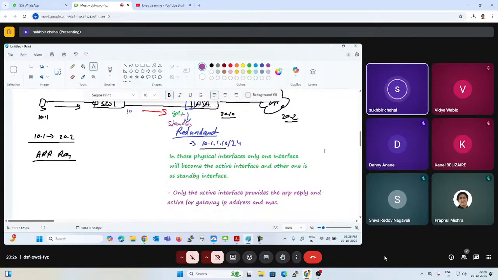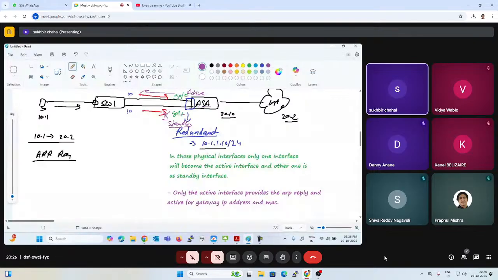So whatever is received on the standby interface is going to be dropped, and ASA will just reply from the upper one. And there is no chance of a loop because of how the device is configured.